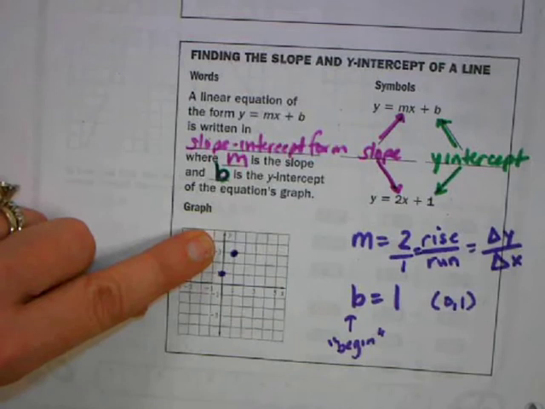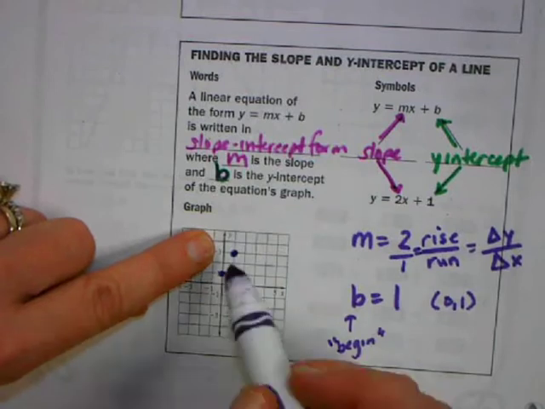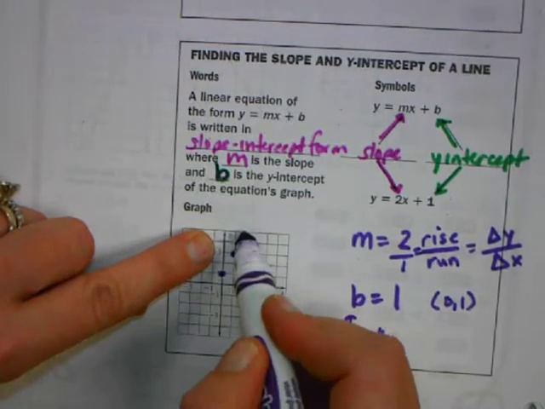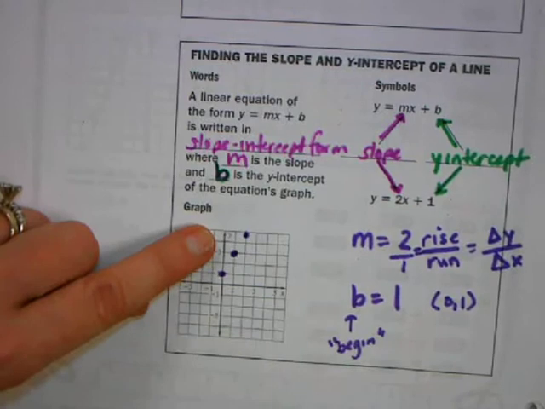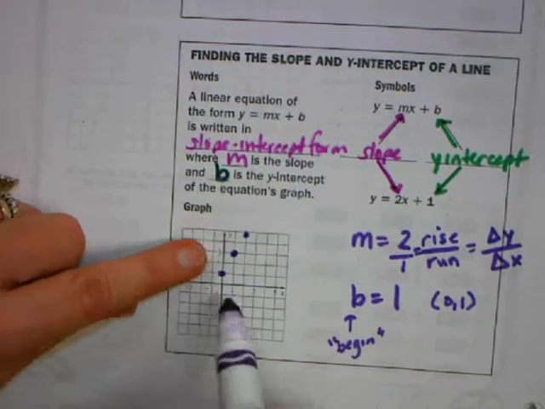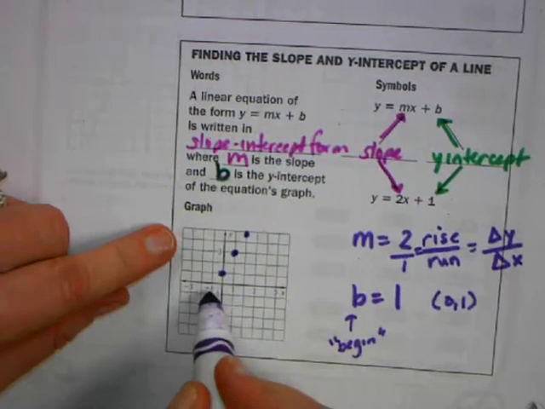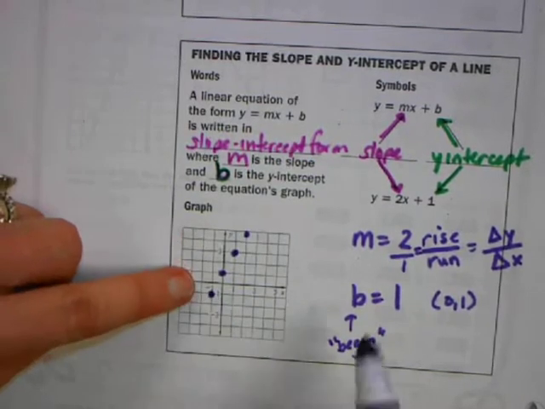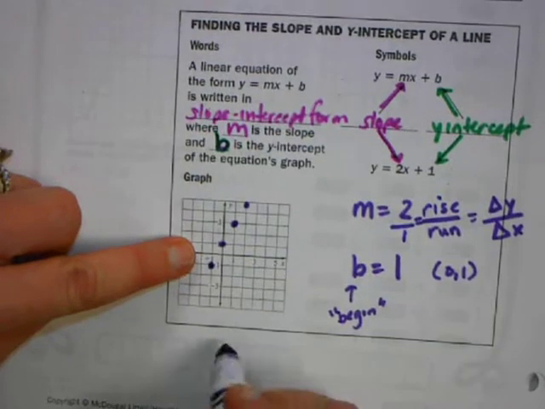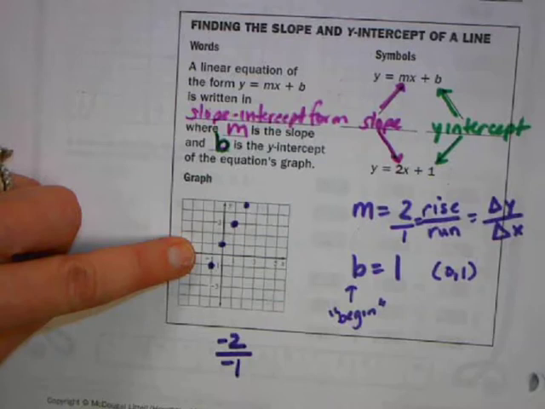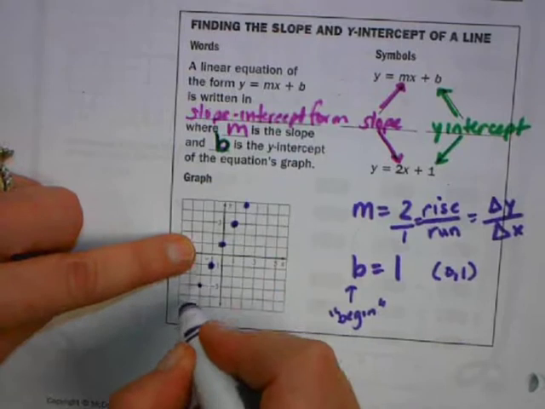I went up 2 over 1, and I can keep doing that same pattern for the next guy. Up 2 over 1. If I had more graph paper, I'd go up 2 over 1 again. Now I'm going to give you a little tip if you want to go back the other way. The other way, how would you get to it? It'd be this point right here, right? Down 2, back 1. And you're like, but that's not what it says. It says 2 over 1. But what is down 2? It's negative 2. What is to the left 1? It's negative 1. What is negative over a negative equal? You got it, positive. So that's still a slope of 2.